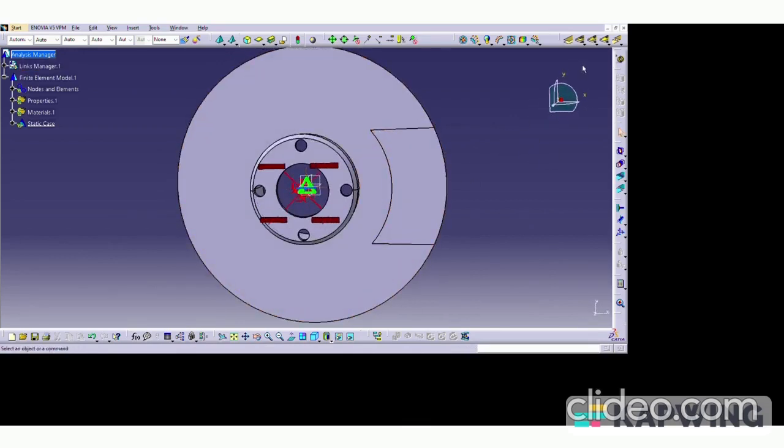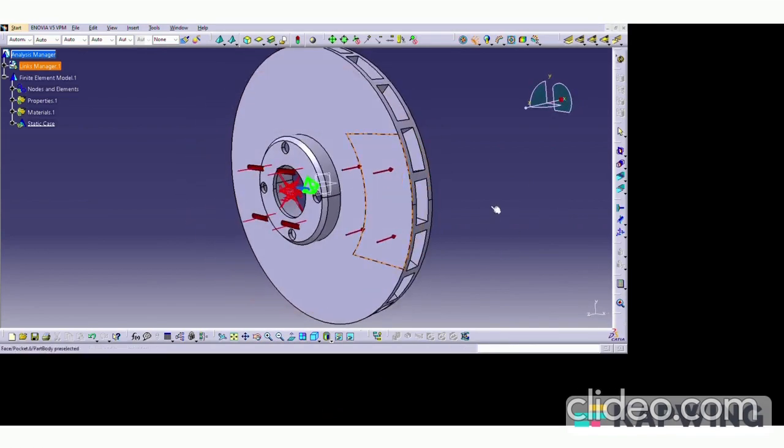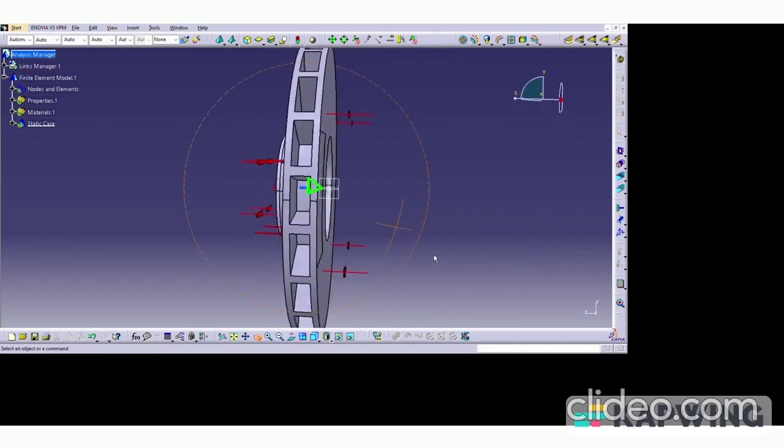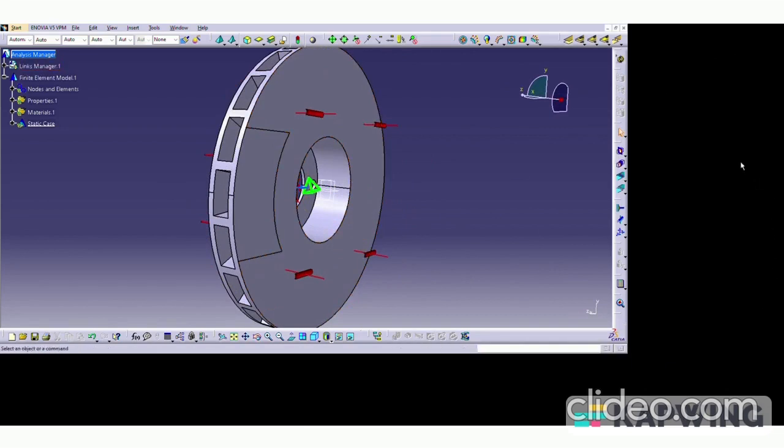Then we need to distribute the force, 1680. Make sure the arrow is in the inside position. So my arrow was in the inside position. Click OK. The direction was correct. And the force needs to be applied at both sides. So this is also. Make sure the arrow is in the inside direction.